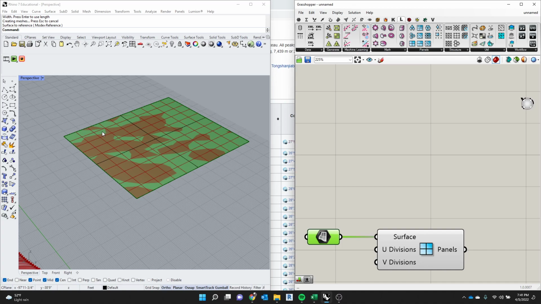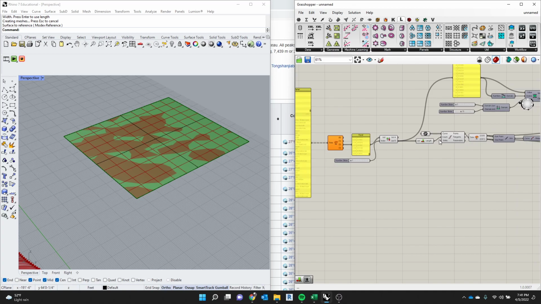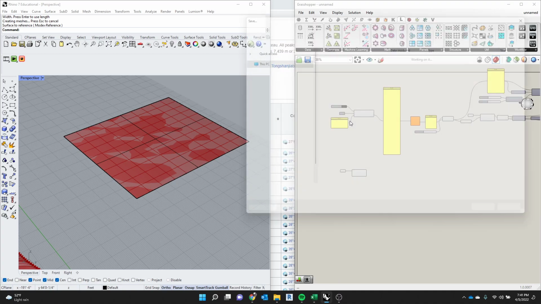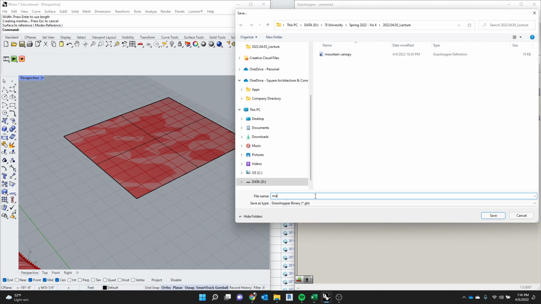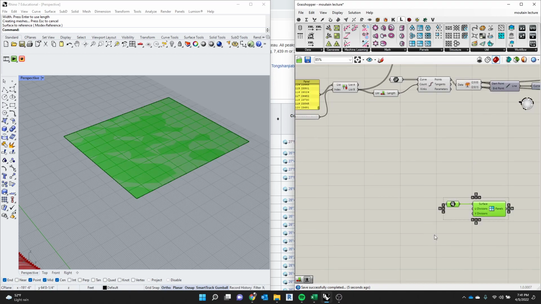So I need to make sure that my U and V divisions equal out to a divided plane that has the same number of boxes as I have mountains. We can definitely do that, and we'll see. I'm going to save this real fast because this will potentially crash my computer. Don't do what I'm about to do, and I'll show you why it won't work.